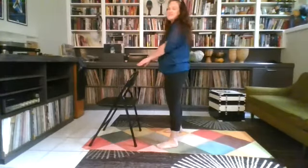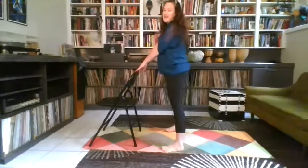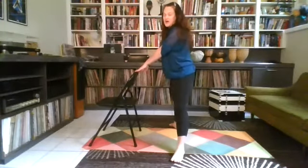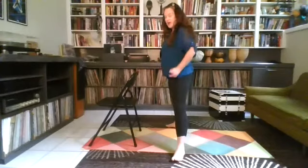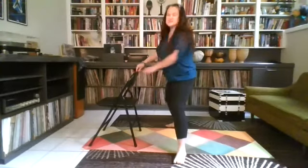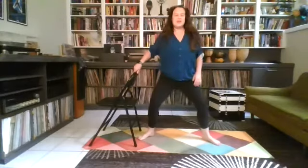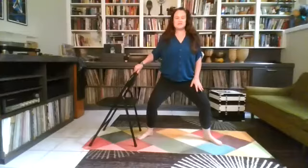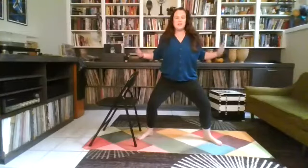And then we're still facing this way. We're going to toe-heel our feet out and come into a goddess squat. So I want your toes to point away from the chair. And then try to bend your knees. I'm just going to turn back forward so you can see me. Bend your knees and come into a wide-legged squat. And then we can try a little balance here.